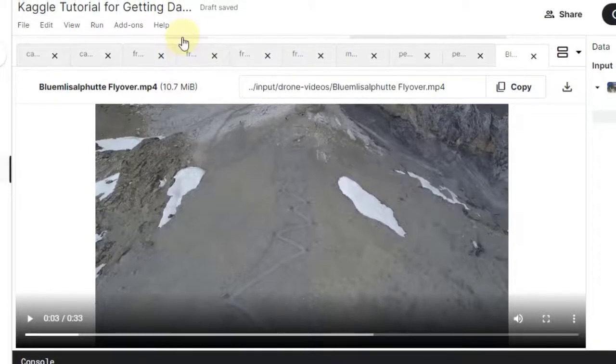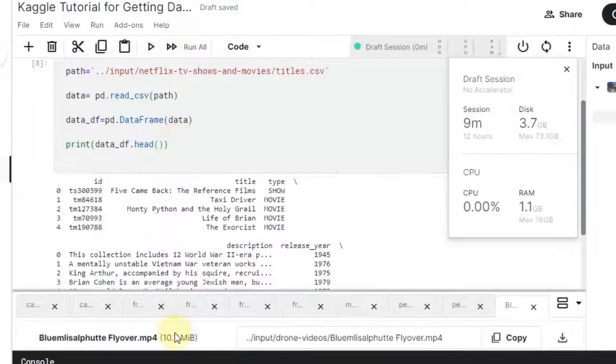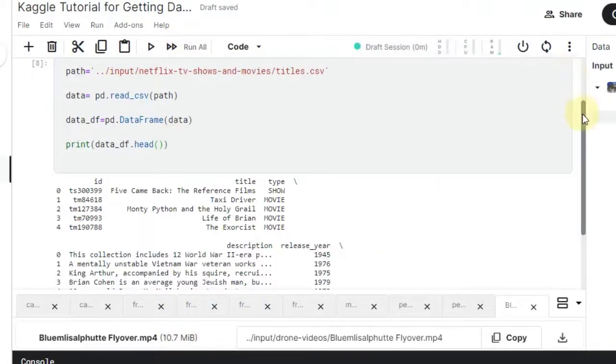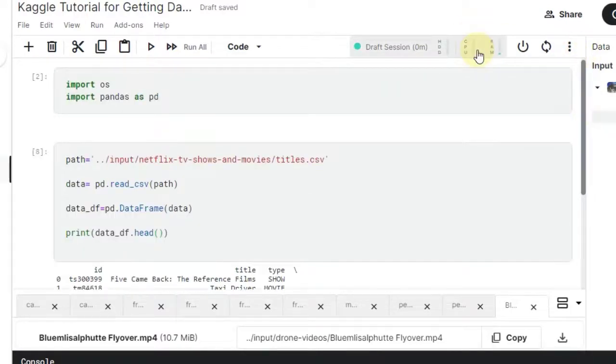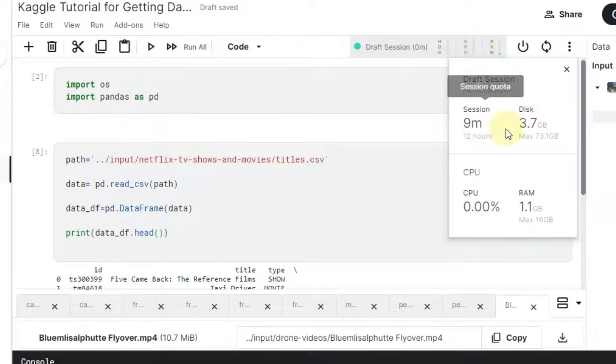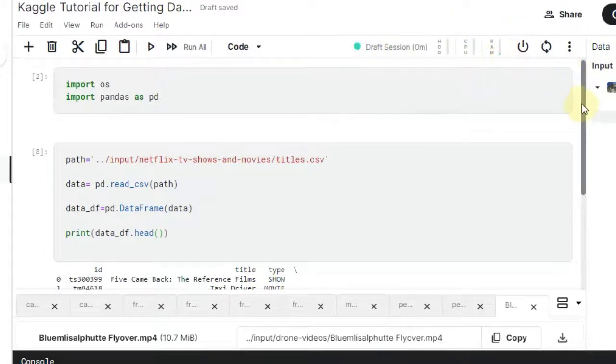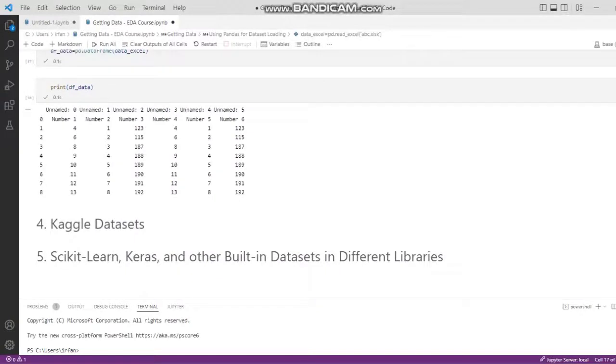Okay, so that's it for today, in which we have seen all the usages of Kaggle datasets. Similarly, you can click over it and it will show you all the resources which are available to you in this module. Okay, so that's it for Kaggle, and I will see you in the next module.